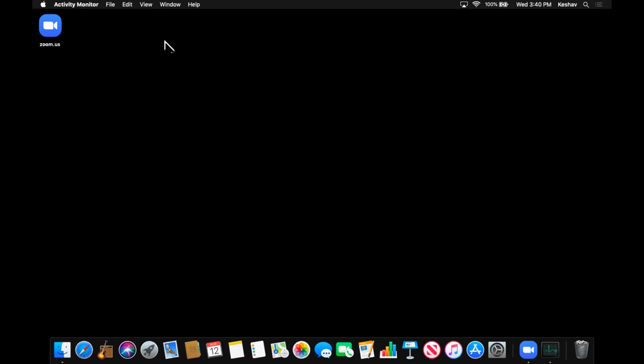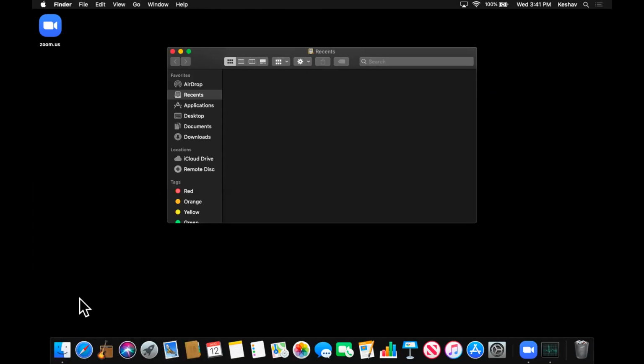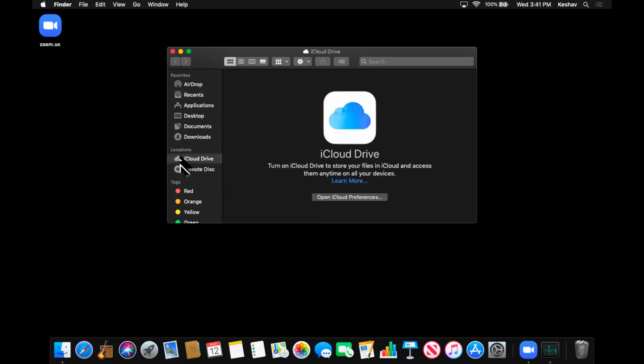And next, we'll go over how to clear storage using documents that are taking space in your iCloud. To do this, you can go to your Finder, which will be the first thing that appears on your dock. From here, you can go to the Locations tab and go to iCloud Drive.